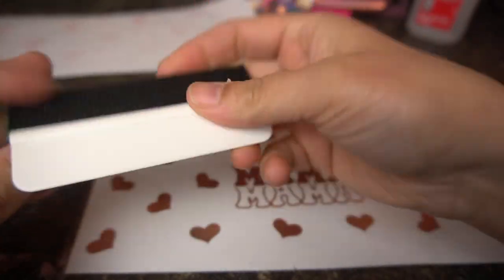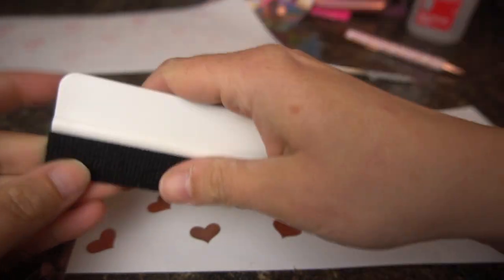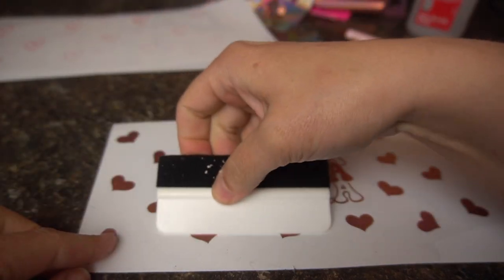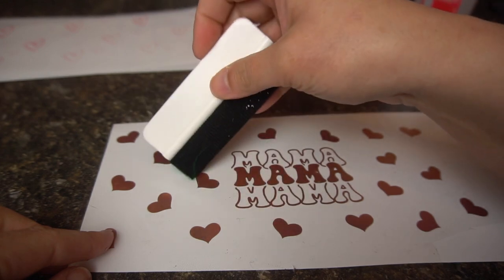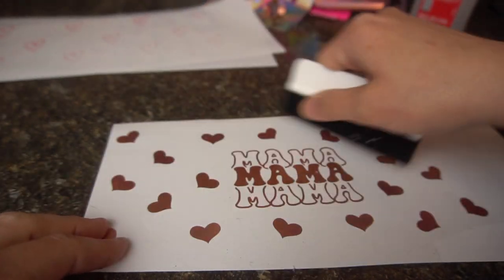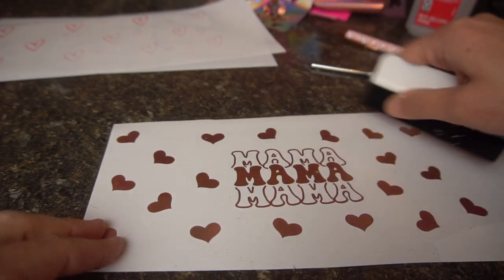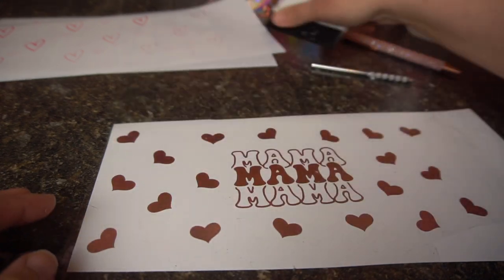So this is two pieces. Actually, it's one piece together, but then it comes with this part at the bottom so you can scrape it on here. So if you normally scrape with plastic and you're scraping on your transfer tape onto your backing, it kind of rips it sometimes. So I really like this, how they put the backing on here where I can scrape it and it's not gonna scratch into anything. All right, so we're gonna see how that looks.